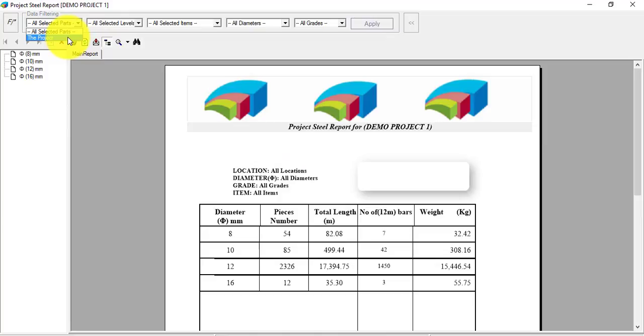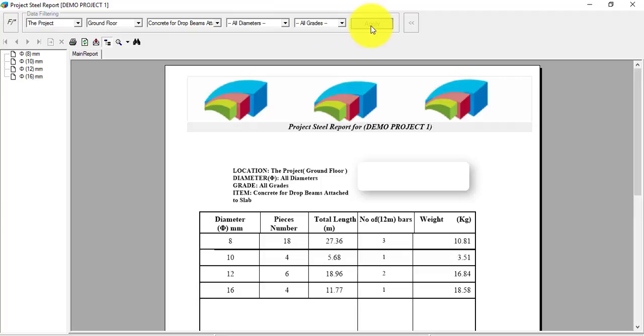So, in case you want to filter per project, per floor, and per element, such as concrete for drop beams attached, you only want to display the items for the beams under ground floor, and you can even filter per dia. Once you click on apply, this will show you the location, which is our project in the ground floor, and the item related to it is concrete for drop beams attached to slab.